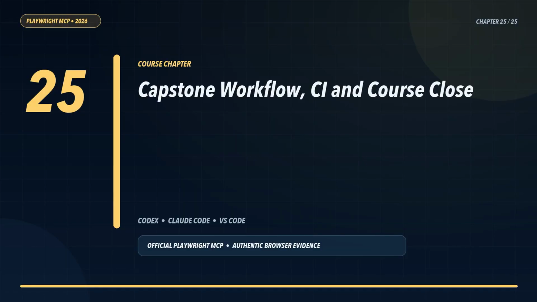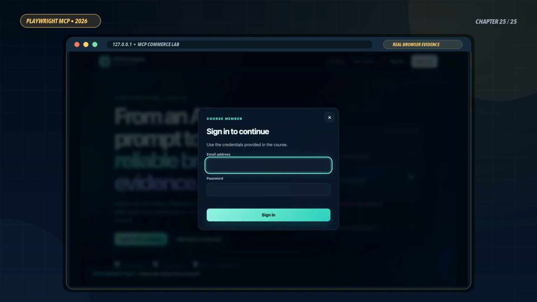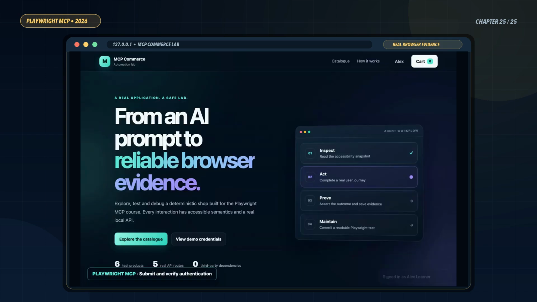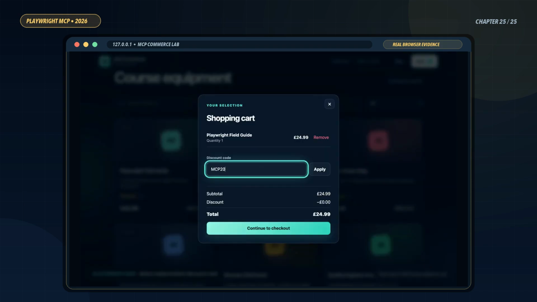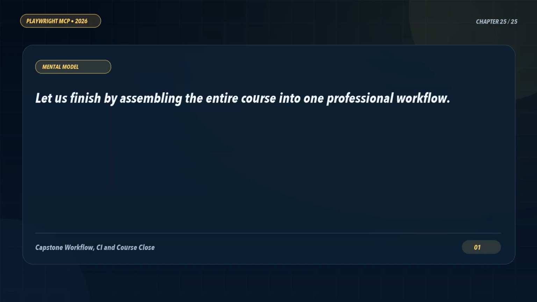Let us finish by assembling the entire course into one professional workflow. Clone the companion repository, install dependencies with npm install, install Chromium, and start the deterministic application. Confirm the health endpoint before inviting an agent into the browser.